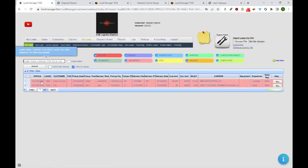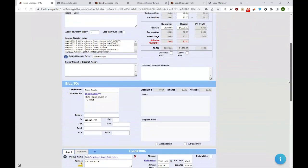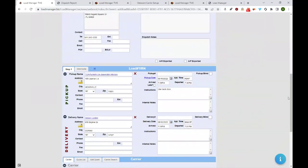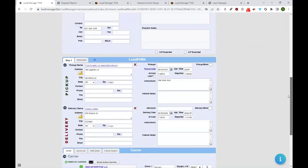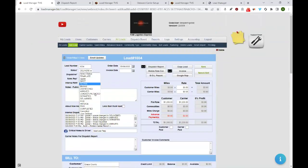So what does this mean for you? What this means for you is that when you are dispatching a load, all you have to do in practical terms is, if you're using the web app, send the link to the driver so that he can put it on his phone and do everything else. If you're using the mobile app, you can do exactly what Keith said. You don't even have to worry about sending it out that day. You simply make sure that you put in the pickup date and that you put the driver's name right here with the phone number that he uses for that mobile app, and then you don't have to do anything else. On the day that this load is, it will send it to him. You would simply change the status to departed and you're done.